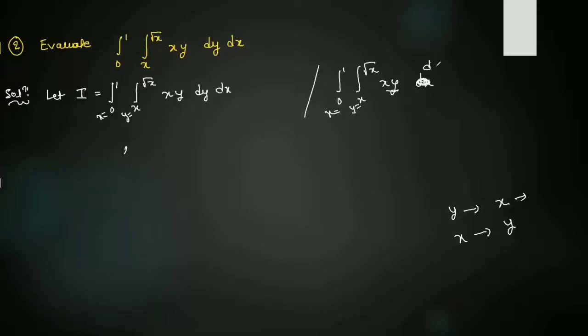At that time, what we have to do is interchange dy and dx. I have to write it as dy dx. If it is dx dy, we have to interchange it to dy dx. Remember one thing: if it is an x limit, then the variable is y. You tell me for this: for example, integration x to x square, integration y to root y. Tell me the variables now. What is this variable? Y. This variable? X. I hope you understood now. Yes, sir. So depending upon this integral, you need to interchange dx and dy.